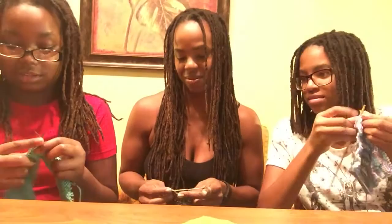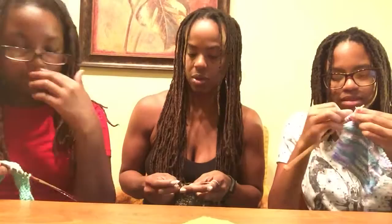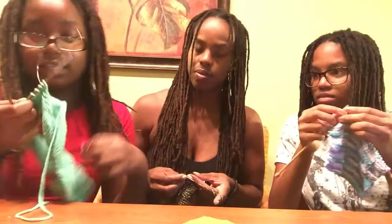Yeah, and Maisie, what's that method that you're using for your hat right now, for knitting in the round? Oh, I am doing magic loop, which I think I learned a few years ago. I've gotten pretty used to doing it instead of just plain knitting in the round like I'm doing on this hat. So I'm making sure to keep my two loops here and not let either one of them fall, because that would be very bad and detrimental.